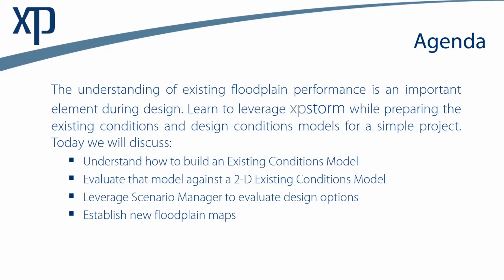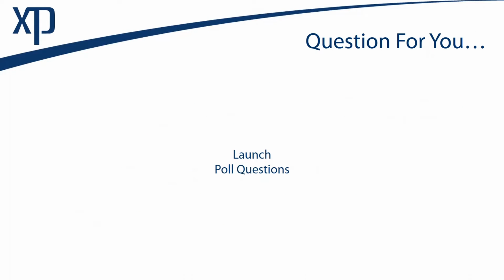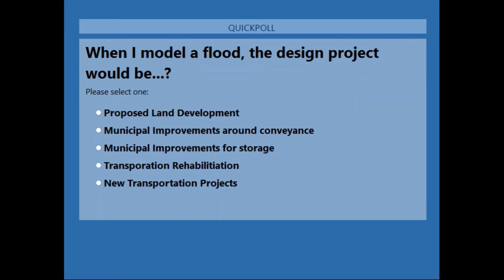Before I get too far into the presentation, Nicole, I want to see if we can launch that poll and just ask the question to our audience here. When you're modeling that flood project, what type of design project are you working on? Are you working on a proposed land development project? Are you a municipal engineer who's looking at conveyance, making the pipes bigger, building a bigger ditch? Or are you looking at municipal, you need to reduce that peak flow, and we're going to look at storage? Are you a transportation engineer looking at rehabilitation, which I think will be the topic for this presentation? Or are you doing new transportation projects, brand spanking new roads, which is kind of a little bit of what this project that we'll go through is.